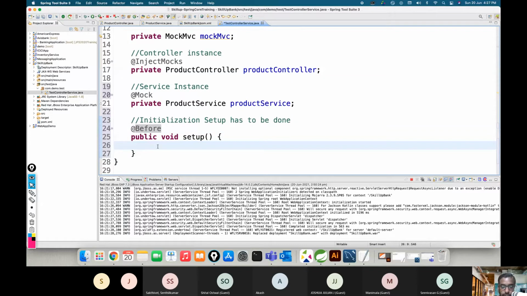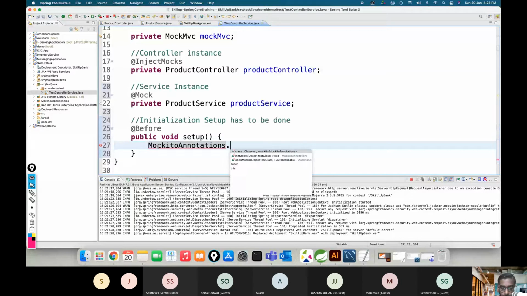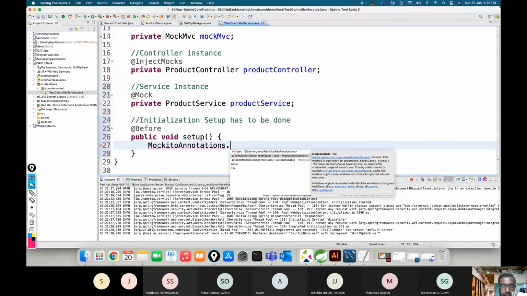The first one we'll be using is the MockitoAnnotations dot initMocks. But this seems to be deprecated, so they are asking us to use openMocks instead of initMocks.